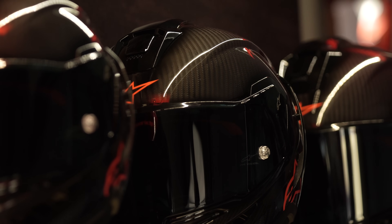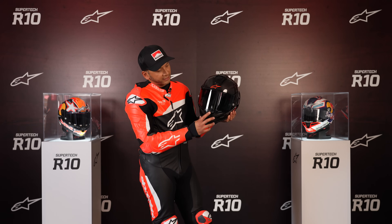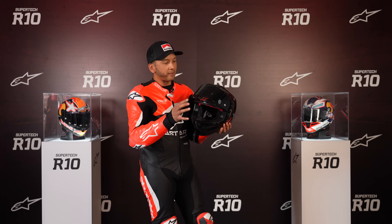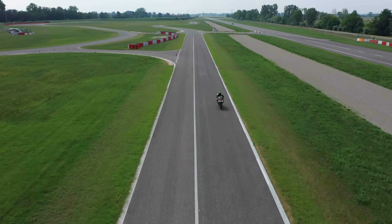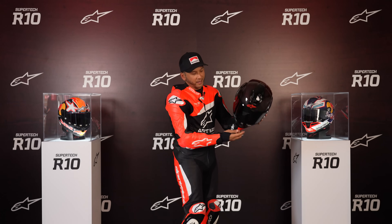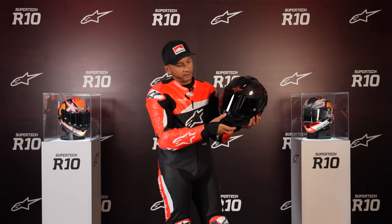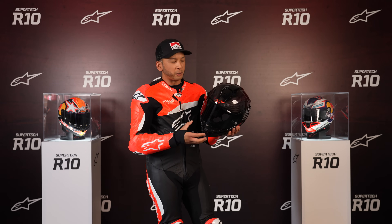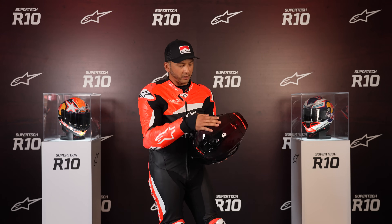The face shield has metal clasps and a metal lock made from aluminum. The clasp on the front actually requires you to push into it to open it up, and part of this has to do with angles of attack during a crash. A rider can fall every which way, but very rarely is a rider going to slide with their face on the ground in a way that would trigger the latch to open the shield. A lot of thought was put into keeping the shield in place in every different situation and angle someone could fall into.